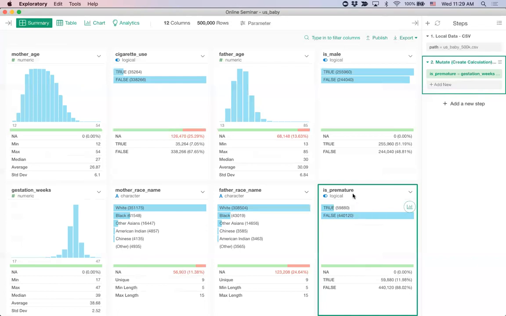We have the answer here, so it's kind of weird to say predict, but imagine we build a model, and then a bunch of new baby data comes in that doesn't have this column or even the gestation week information.